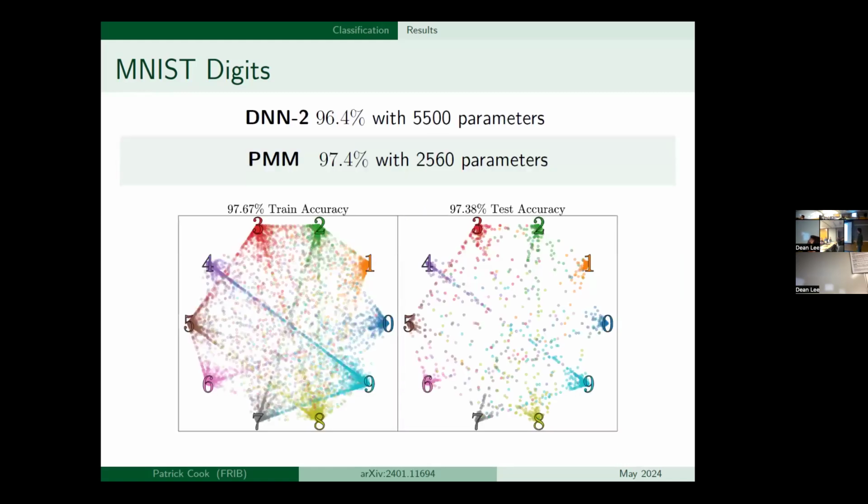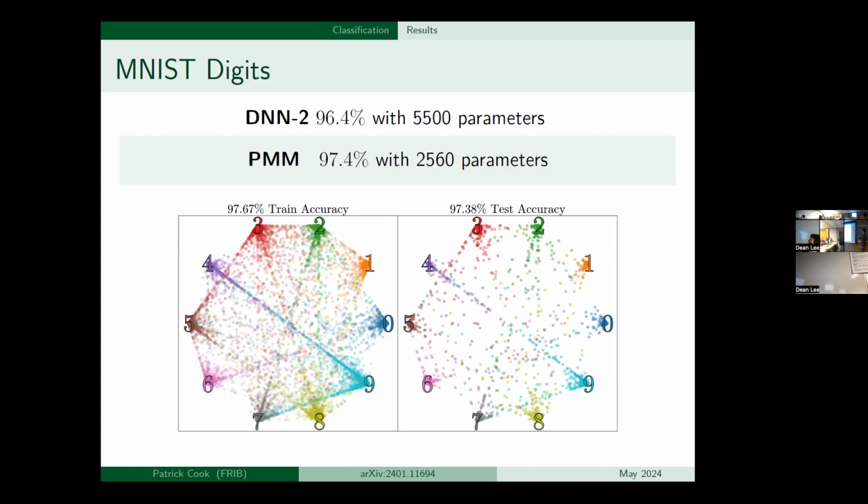Here's just an idea of what this looks like. I'm going to take each class and give the true class value just a point in space. Then I take the linear combination of the predicted probabilities for each image I put through, and project it onto these. It's a weighted sum. You can see it really is learning the idea of a number, because 4 and 9 get a bit confused since they look similar, especially in the training data where there's more data overall. Numbers get confused for each other more than unlike numbers.